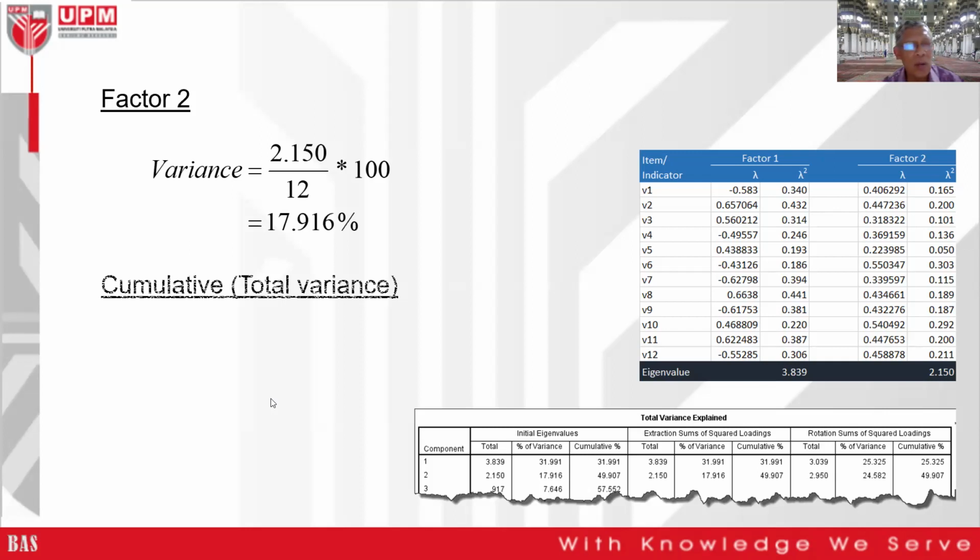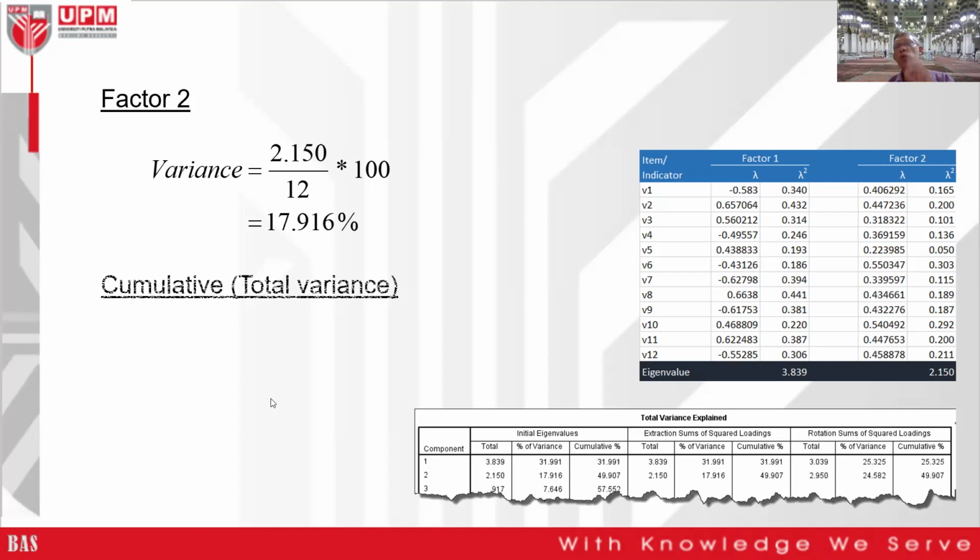Look for the common themes that are embedded in the items for factor 1 and the items for factor 2. Based on that common theme, we label it. That label is actually your variable. If you don't have the variable yet, you need to label it based on the common themes embedded within the items for that particular factor 1 and factor 2. That is step number 1.